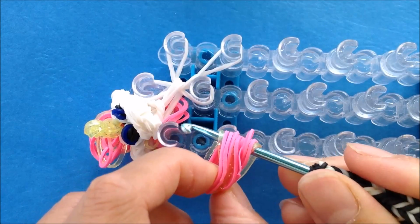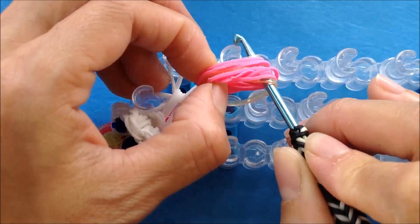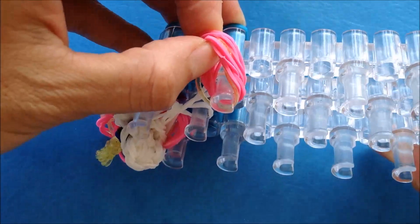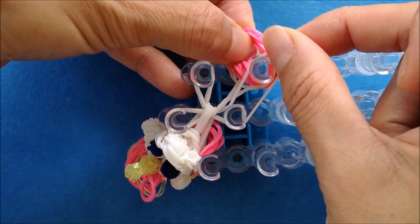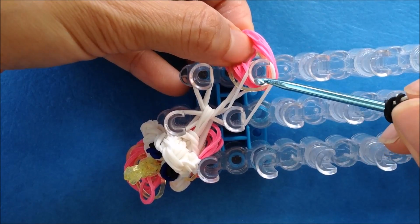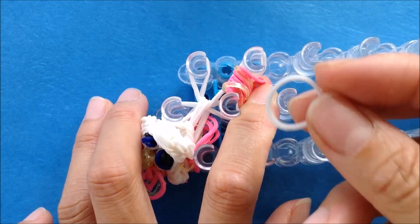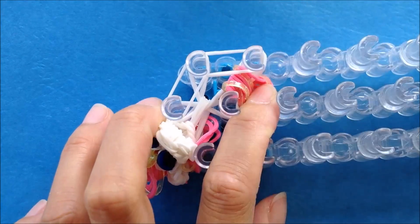Now we're going to add more mane for our creation, grabbing as many bands as you want in whatever color combination, and we're going to put it on the second right peg on a loom, like that. Just loop it on there, taking a single band, the color of your horse or alicorn or whatever you're making, and looping it from the second center to the right second peg, and then pulling all the mane onto that single band. Taking a single band and covering the 4 pegs.